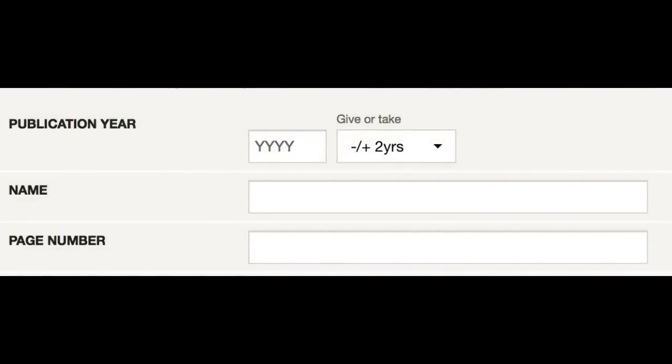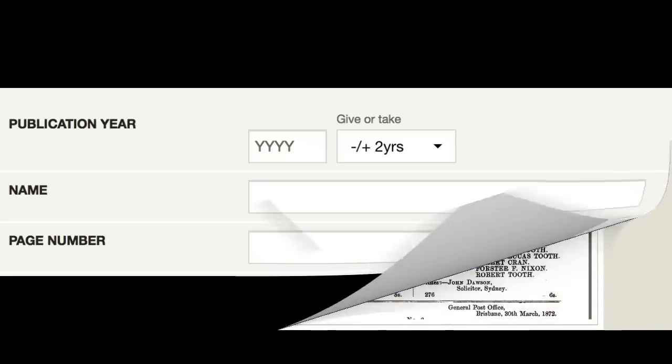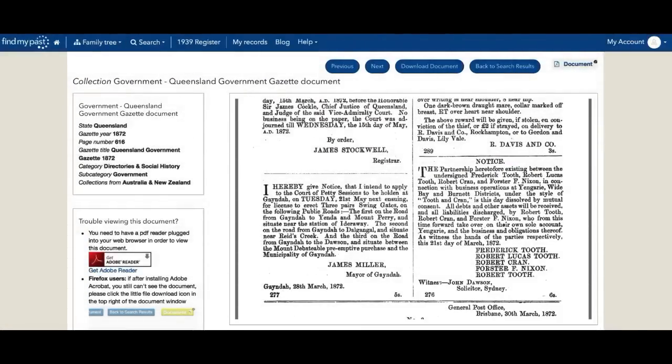So the search screen is an open field which can be used to enter the person's name or address or other relevant search terms. However, be aware that if you enter a person's first name and last name, for example as John Smith, it may return results for a John Black living on Smith Street if the fields are close enough to each other within the document. Now, this is typical of what the PDF records look like. It's just like reading a book online, and you can use the next and previous buttons to browse through the document.